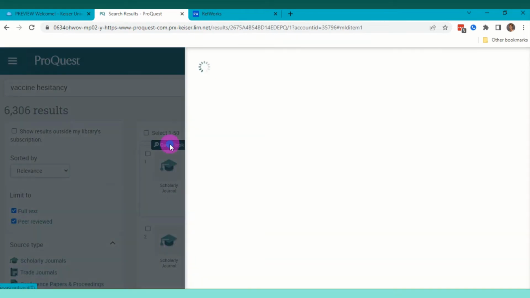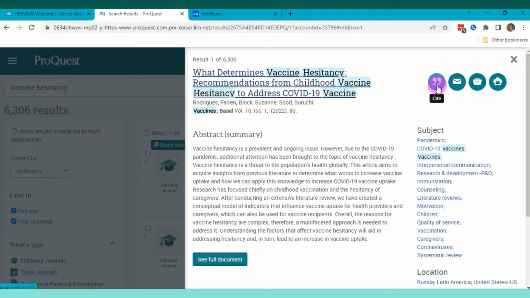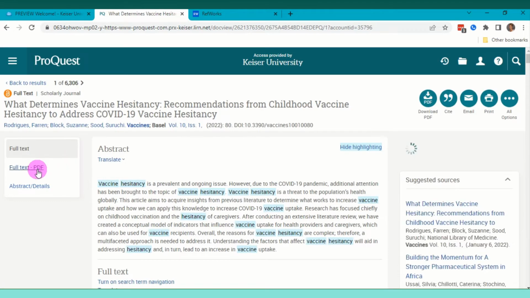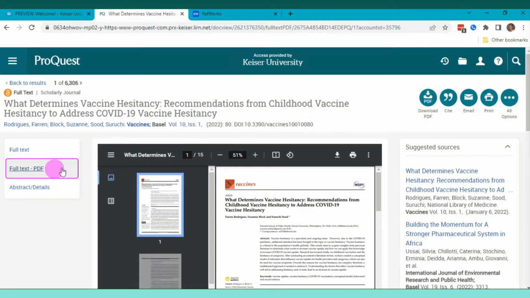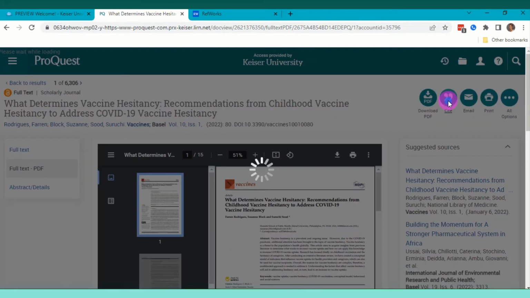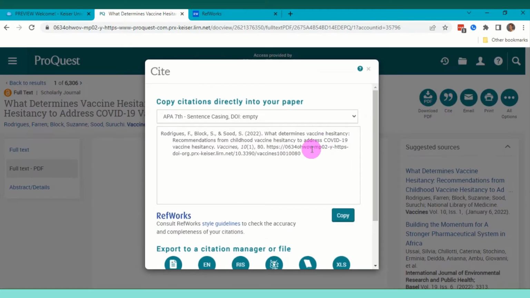If you're working with Quick Look, your Cite button is here. If you're working with the full text or the full text PDF document, again, your Cite button is here, as well as all your save and export options. And one note about Cite. You'll be doing the work of setting your citation style, checking, editing, and proofreading your references from within RefWorks.